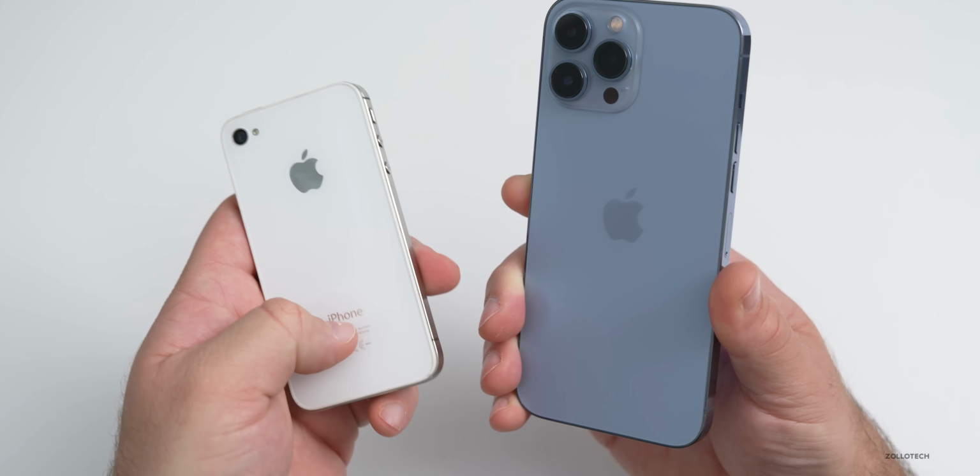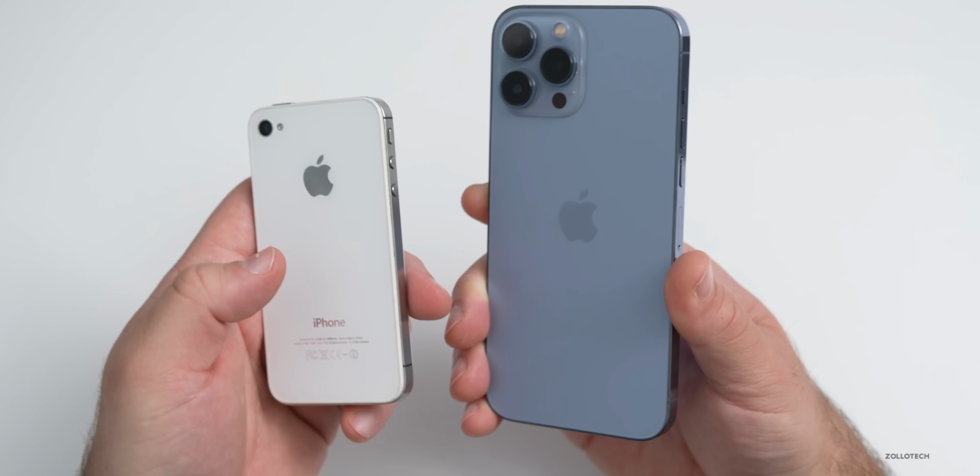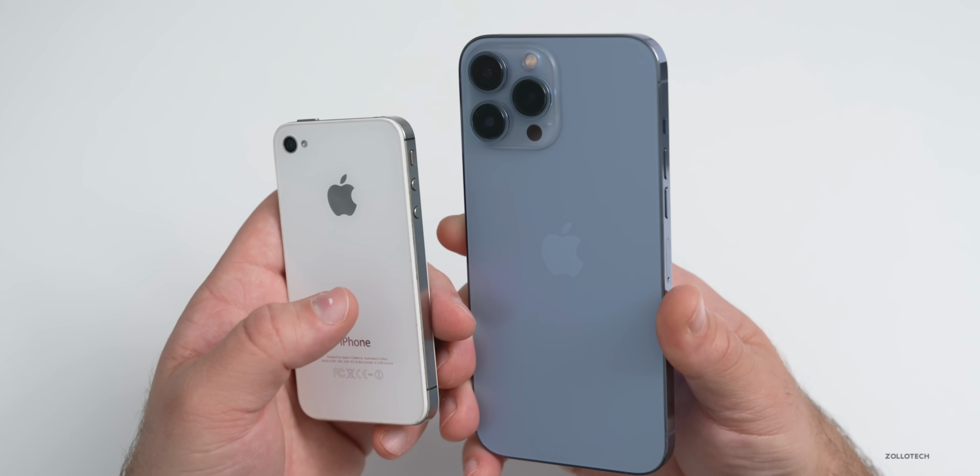And it does make it very easy to open up and maybe swap a battery if you need to do that. Let me know what you think, though, in the comments below.